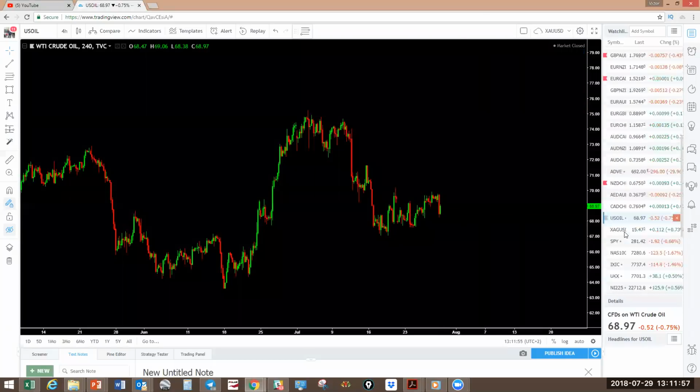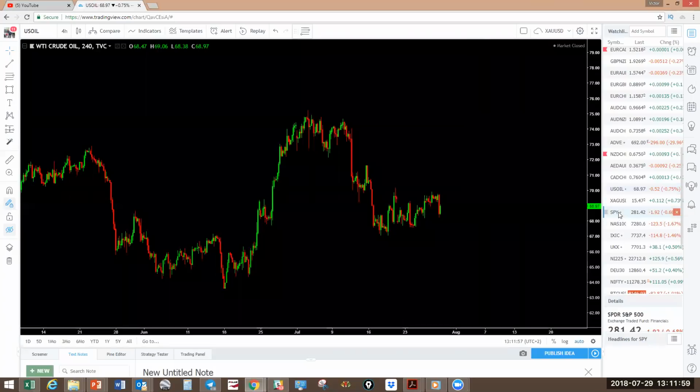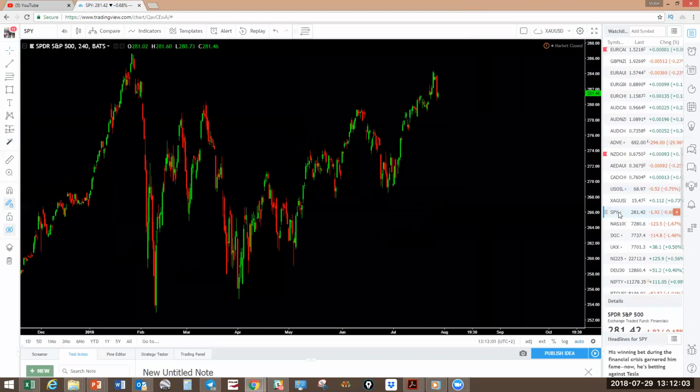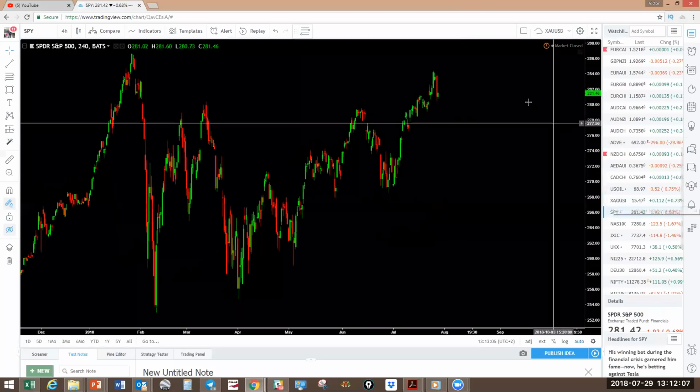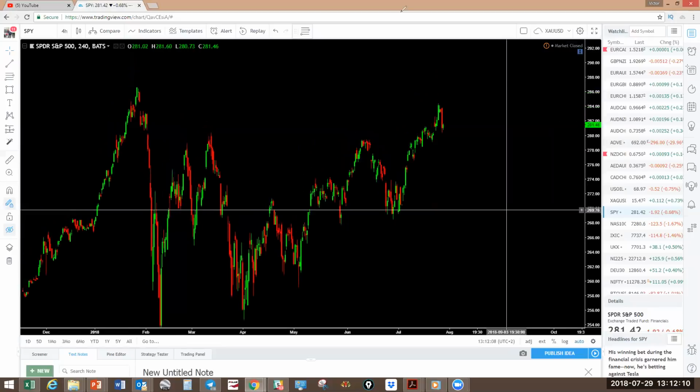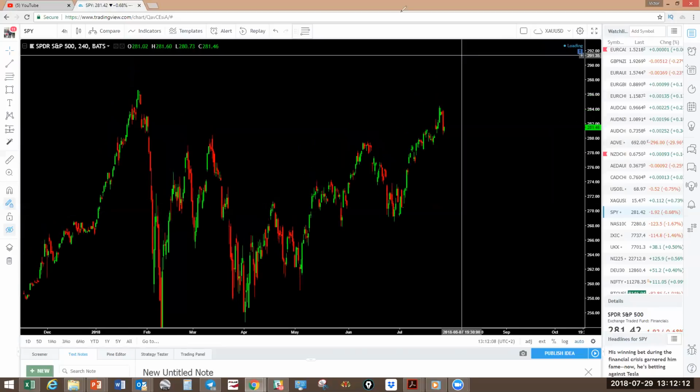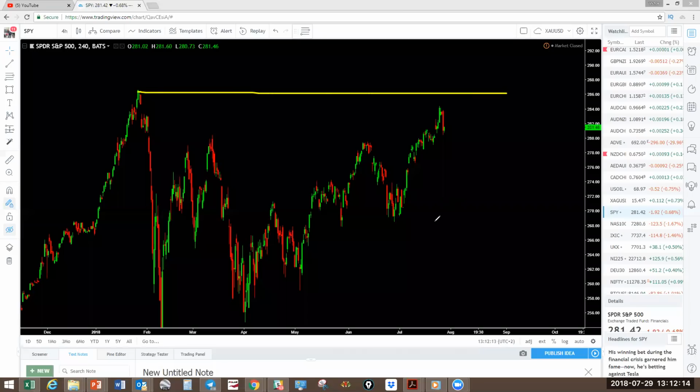Right, so now we can look at the indices. Let's look at the S&P 500. Remember, we've been looking for this previous high here. Just missed it. It can still push up higher. But for now, it looks like it has made a passing move down. It can correct here, come down before it comes back to that level. So we simply leave it looking for it to complete that move.